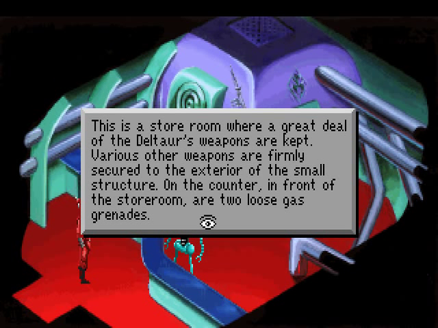This is a storeroom where a great deal of the Deltor's weapons are kept. Various other weapons are firmly secured to the exterior of the small structure. On a counter in front of the storeroom are two loose gas grenades.